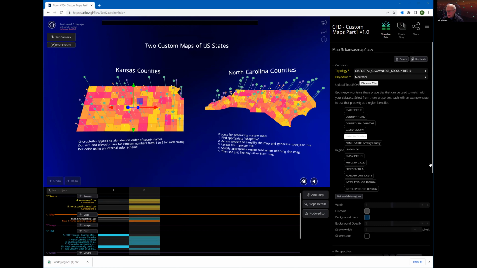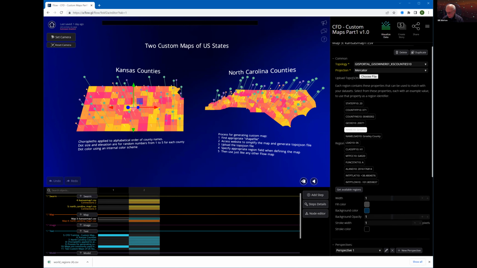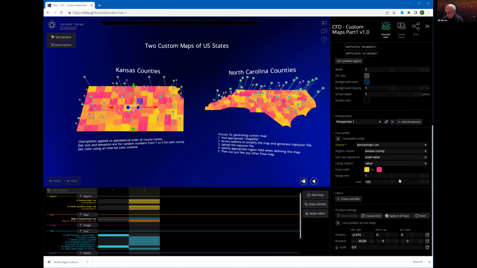And then I set up the data file. I had the county, and this is what I call the value column here.